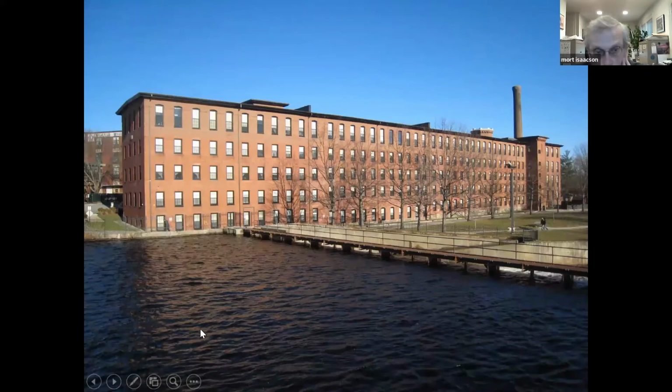Now this is what it looks like today. This is looking from the Moody Street Bridge across the river at the mills. This is the section closest to Moody Street, which is the original mill building here from 1814. This is the second mill here that was built 1816 to 1818. And this is the infill mill. And the way you can tell is by looking at the bottom row of windows. You can see here that there's a sudden change in the level of the windows. And so that shows which is the infill mill. So this was the second mill here, this was the first mill, and this is the infill mill here in between.